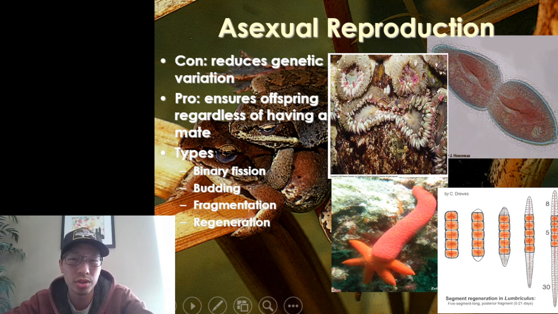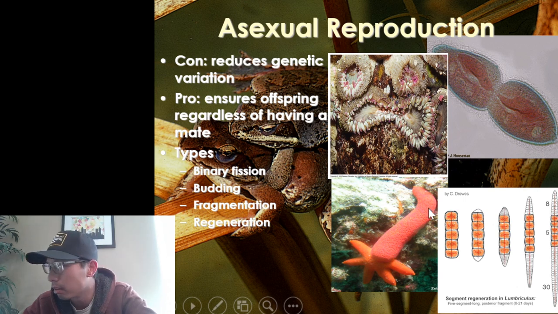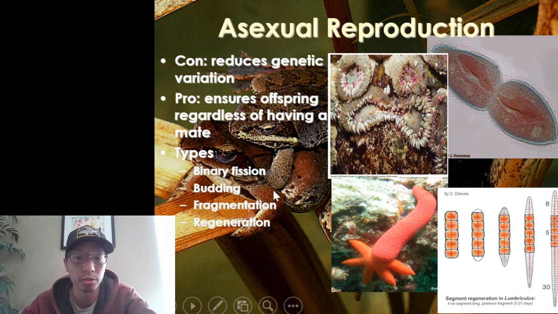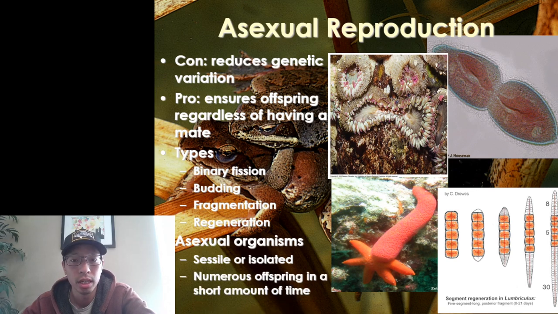And then you have regeneration, which is not really a form of reproduction. It just is a way of growing parts back. That's really less about reproduction and more just about having stem cells that can redifferentiate into whatever body part it's missing. So in this case, the sea star, I think, is growing a larva, and lizards can also grow the tail. So asexual organisms are generally going to be pretty isolated because they don't need to mate, and so they can kind of live on their own or in a colony.